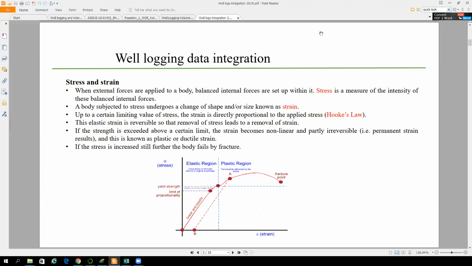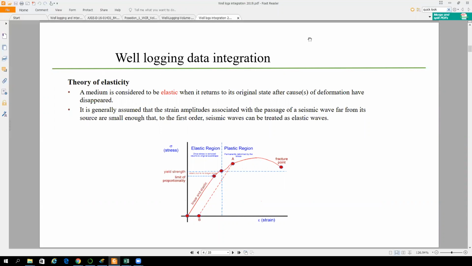The stress and strain are actually proportional to each other. If we increase one, the other one will increase. If we increase the stress, the deformation will increase, but up to a certain limit. And this defines for us Hooke's law. When the stress exceeds a certain limit, we will have a collapse and a failure of the system or the material.